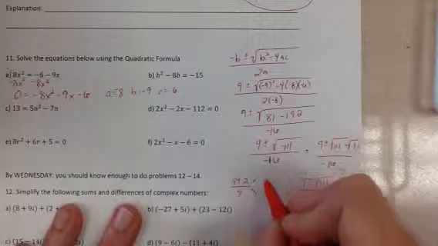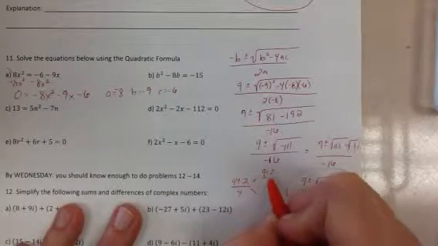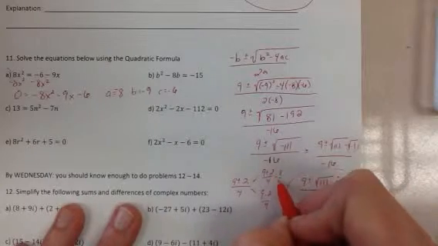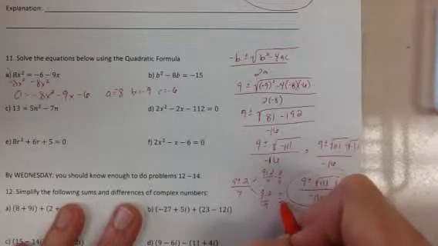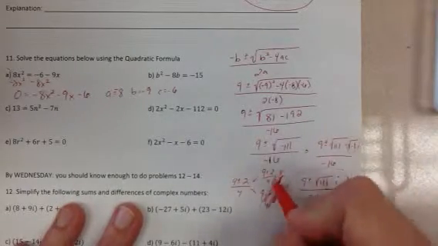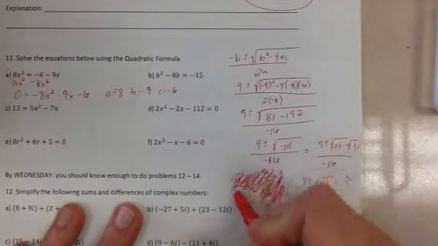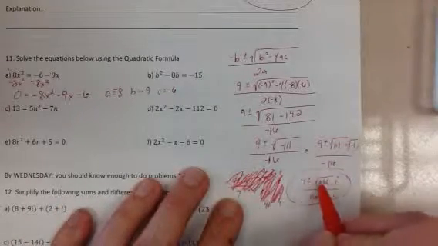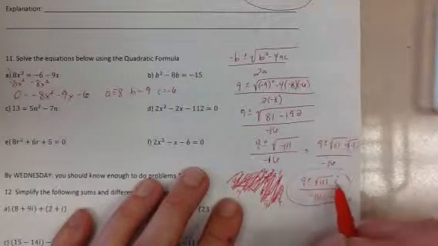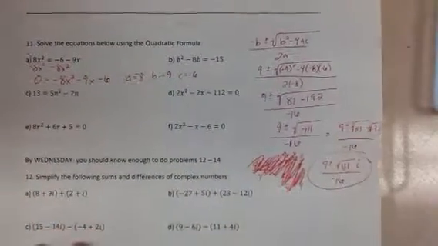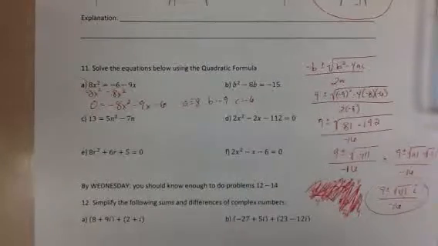Then you really need to work out both of them. You need to work out 9 plus 2 over 4 and 9 minus 2 over 4, and keep going, 11 over 4 and 7 over 4. And now that's as reduced as it gets. So knowing where to stop is kind of the most difficult. But notice that those were like terms, whereas this is not. You can't combine 9 and a radical with a complex number, right? A real number with an imaginary number. So you do the rest for practice, B through F.